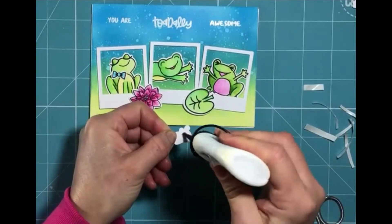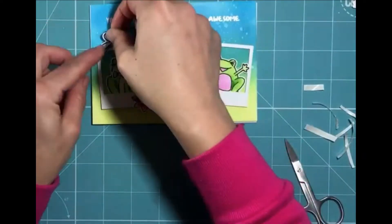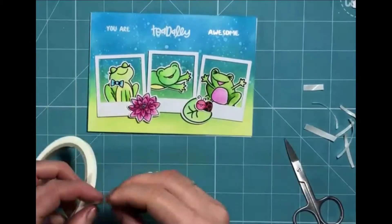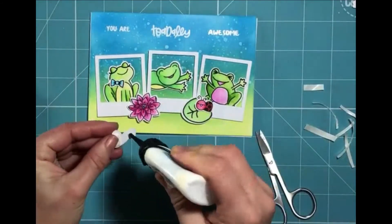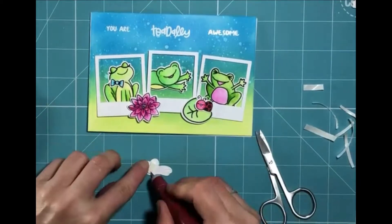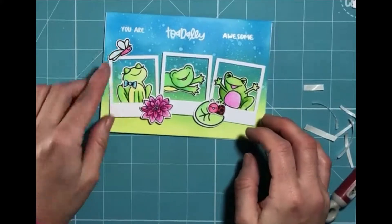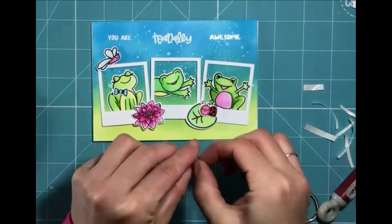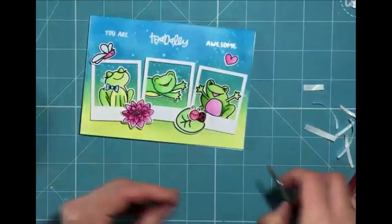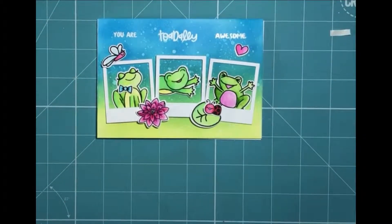I'm just adding my elements to the bottom of these frames for an extra little bit of decoration, and these little images are so easy to work with — they really make an eye-catching card front when they're all applied. The little heart there has also been die cut and is applied below the sentiment to add that extra little bit of decoration.